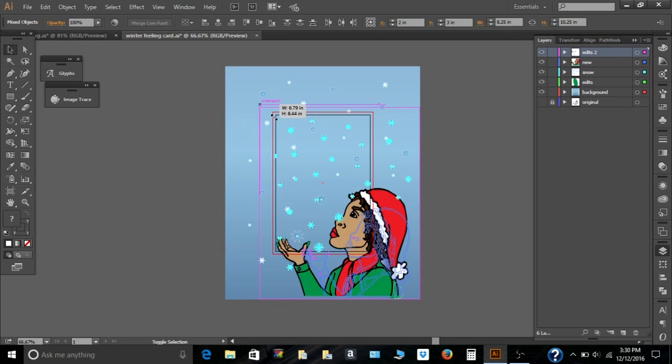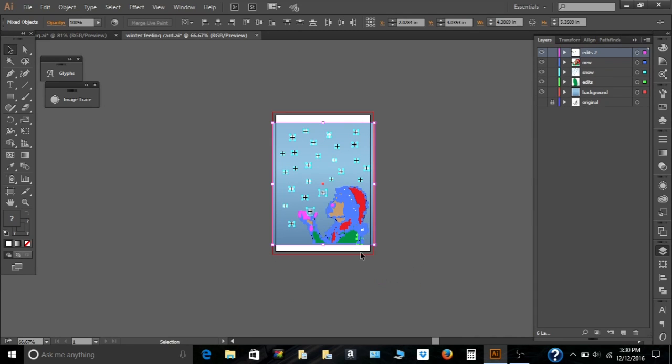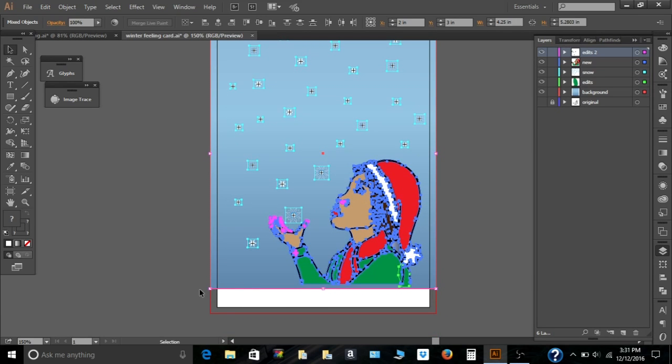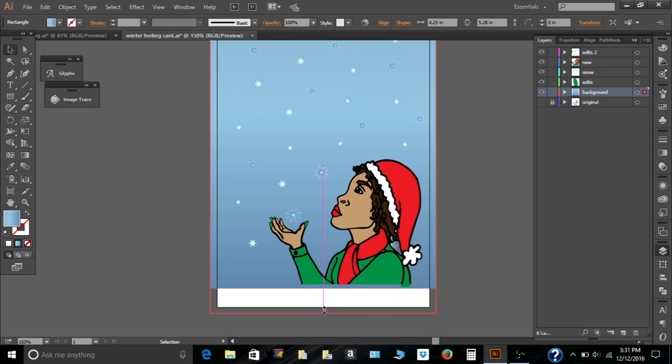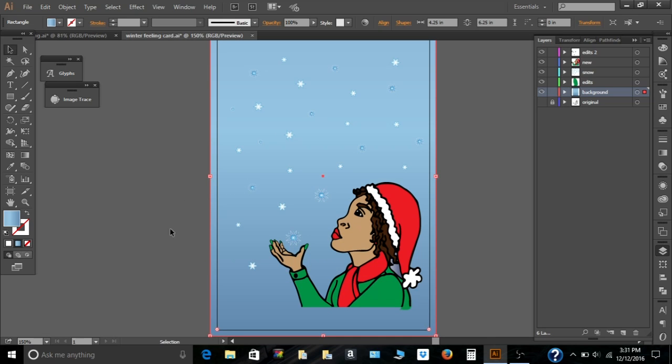Shrink down the artboard size to 4 by 6, and now I'm going to shrink the image down to the same size, and I have a bleed around it so that when we cut it out of the paper later, there won't be like white space edges of the paper. But if you already made your document as 4 by 6 or whatever size you want it for your card, you can skip this step. I didn't do that, so that's what I'm fixing right here.